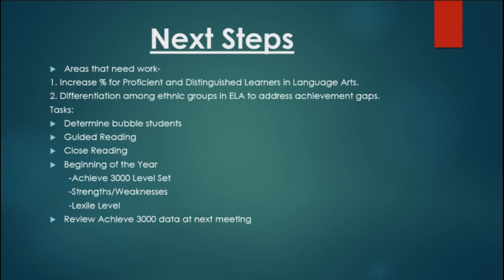The level set will also give you your students' lexile. This will be a good starting point to determine what your students need, and we need to keep a close watch on students that are performing at the beginning level and begin the SST process if needed. If these students are not improving, please contact me or a learning specialist to get additional interventions.